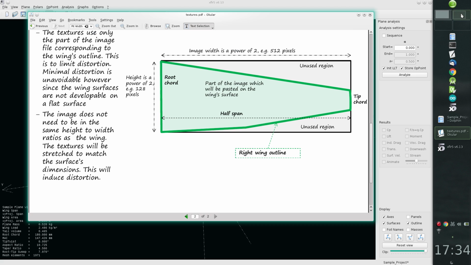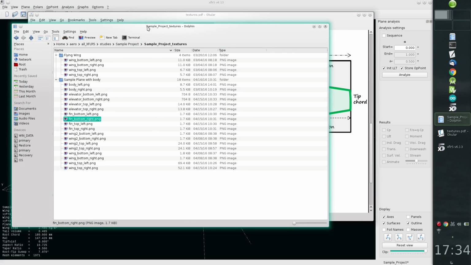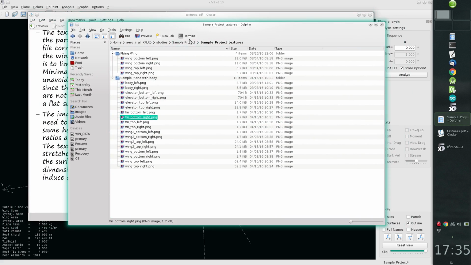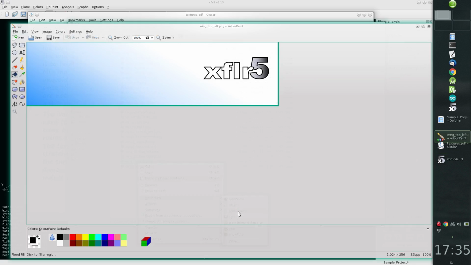Okay, so let's see how I did it. I've got this sample project and the sample project textures directory here with my images. And let's suppose I want to change the texture on the wing top left surface. So I'll open this, and let's make it simple.